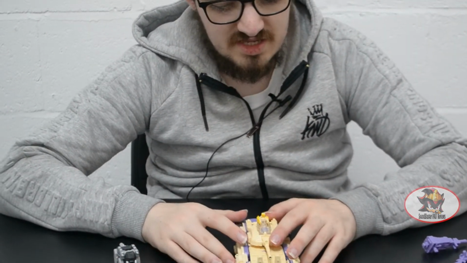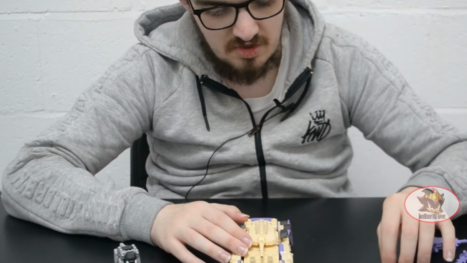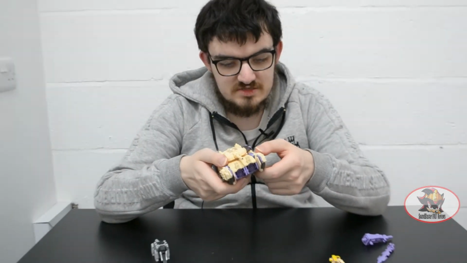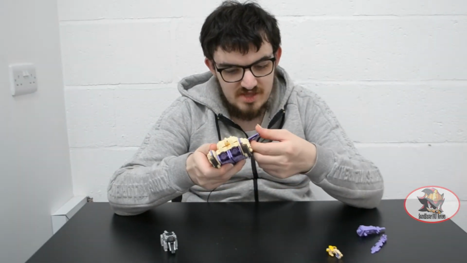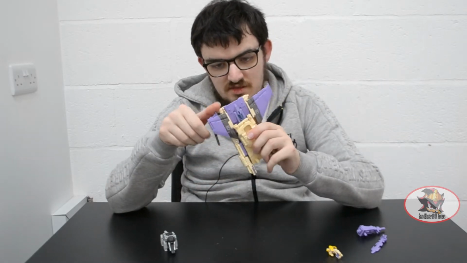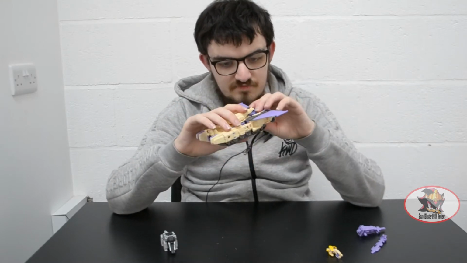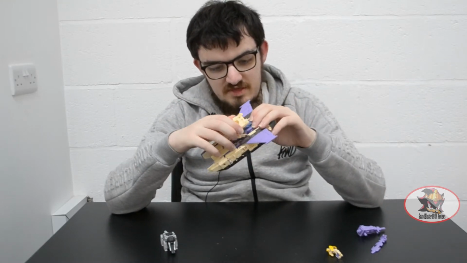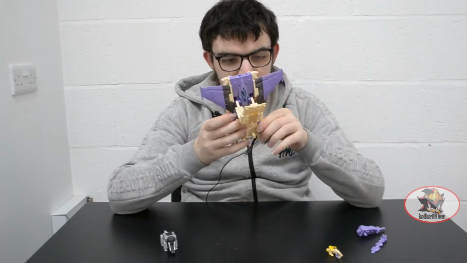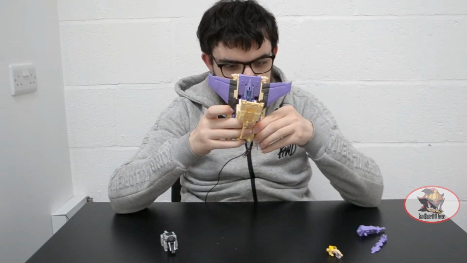So, to transform Blitzwing from tank mode to jet mode, first take the Titan Master out of the cockpit like so and close the canopy. Next, what you want to do is unfold the wings like so. Then unpeg the turret like so. Unpeg the treads from the underside like so.